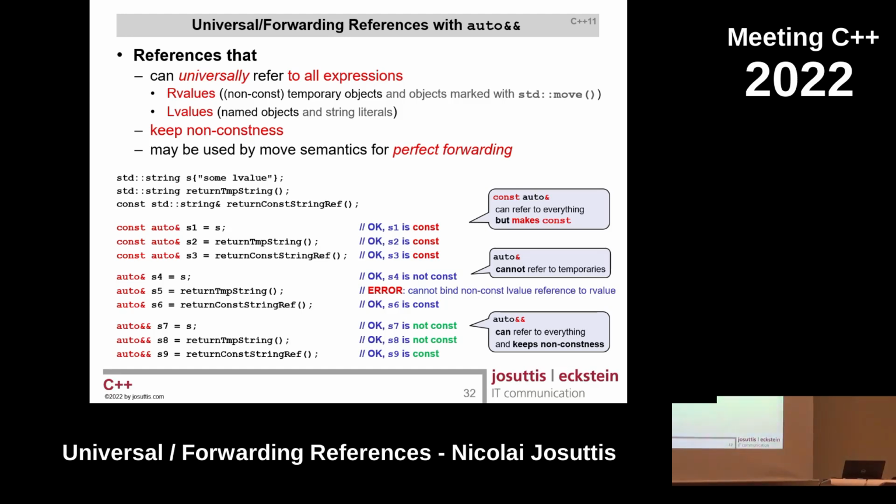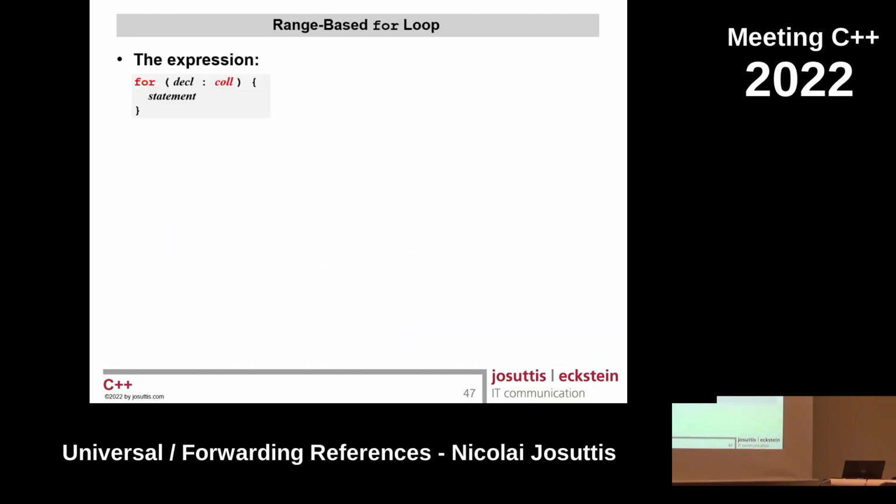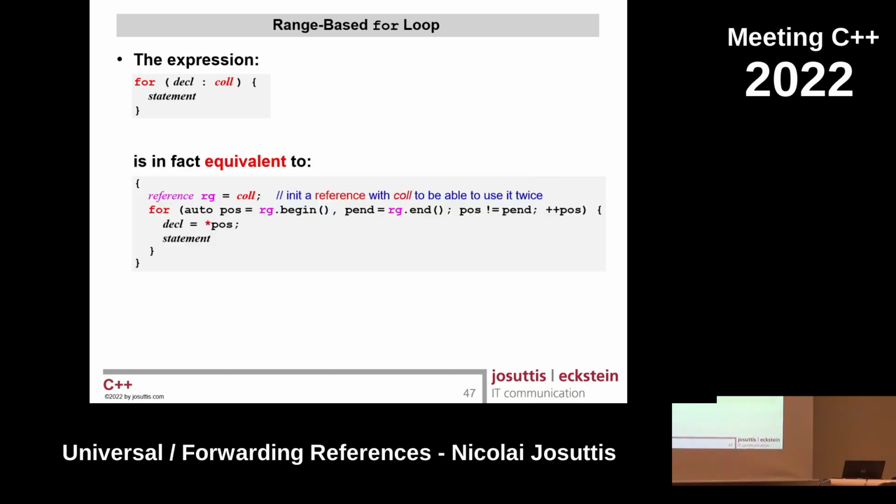Here's one application where we need it. This is the range-based for loop. This is another flavor of the for loop, not the one where we fix the bug. The specification in the standard says, if you have something declared to iterate over a collection, so what we declare here is each element inside the loop, this is equivalent to this code.